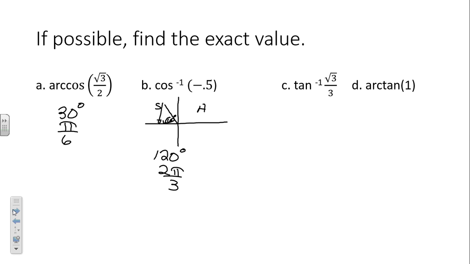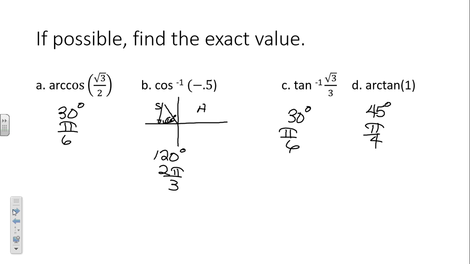So, which angle has a tangent that has a ratio of square root of 3 over 3? Where's the tangent square root of 3 over 3? 30 degrees, a 30-degree angle. Okay, it's not negative, so we get to be in that first quadrant, 30 degrees, and what is that in radians? Yep. And where is the tangent 1? Where the sine and cosine are square root of 2 over 2, which is 45. What's 45 in radians? Pi over 4.